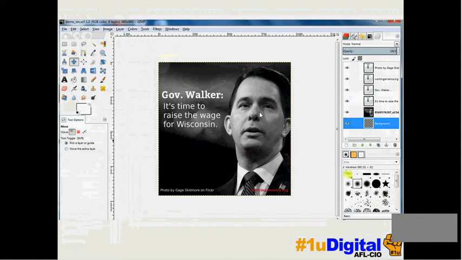And then I'm going to put my text in there using the text tool on the side, where that big letter A on the left side is your text tool. And we have one layer that says Gov Walker, because I want to have it a little bit different. I want it to have a different size and font. And then another layer is the text that has time to raise the wage for Wisconsin.